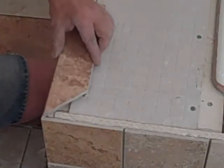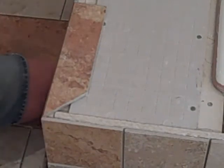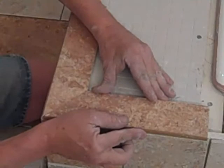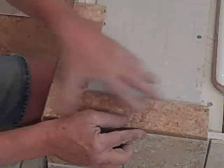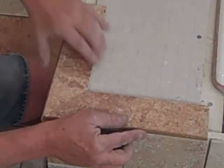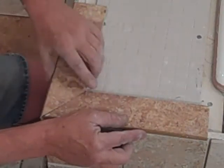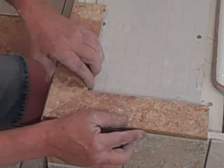So I've taken my first two bullnose tiles and I've cut 45 degrees on them. They'll be going right along here, just like that. So I need to fill in this area with mortar. These tile right here I've already cut in advance all the way over to the wall almost. And the tiles going this way are also cut. So all we need to do is set these tiles.